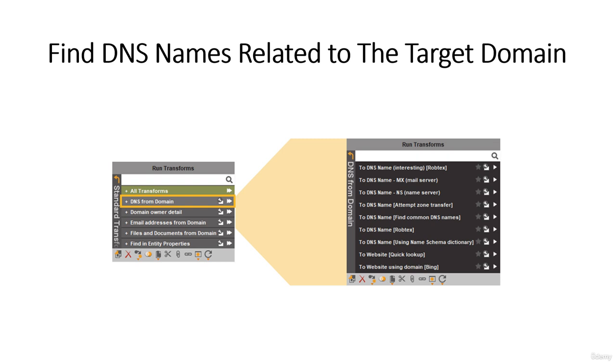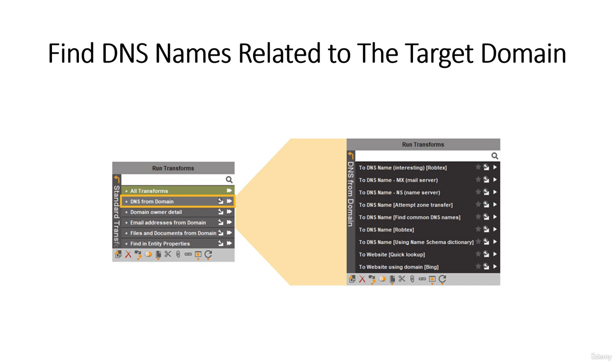A mail exchanger record specifies the mail server responsible for accepting email messages on behalf of a domain name. NS records tell the internet where to go to find the domain's IP address, and an A record is used to point a logical domain name such as google.com to the IP address of Google's hosting server, which is something like 74.125.